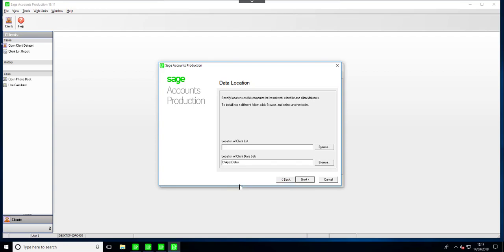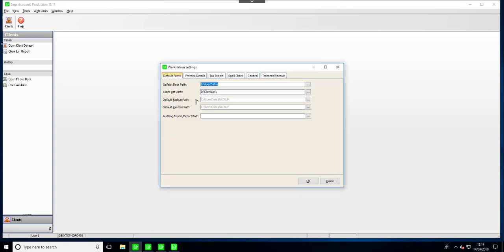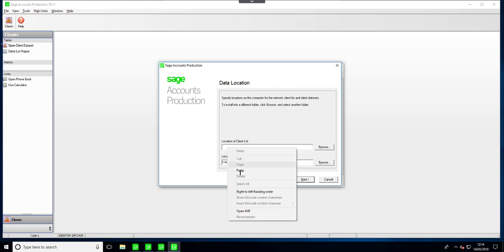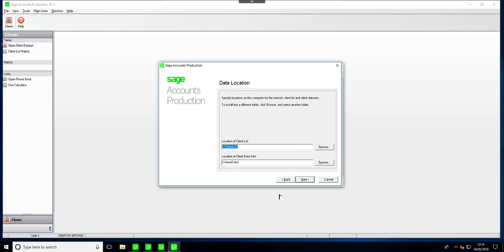So the location of my client datasets is Apex Data, and the location of my client list is Client List. Once those are in place, click Next.